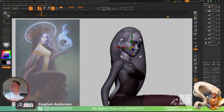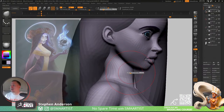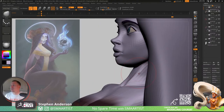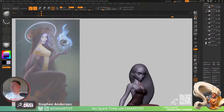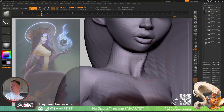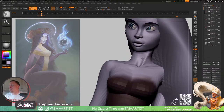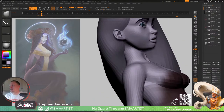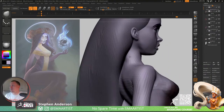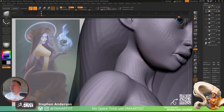Let's go ahead and select these. The neck is feeling really thick now because I pulled everything back. I think there might also be a huge discrepancy with the thickness of the neck here. If we fix that, I think it'll feel a little bit better. It's definitely feeling like a different character, and I want her to feel like the same character. So there are a lot of things I can do to go back and forth, compare and contrast, and get the shapes to feel a lot better.